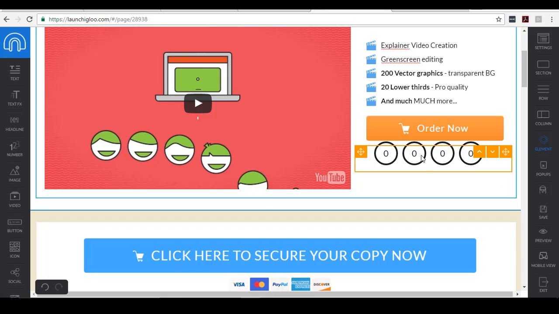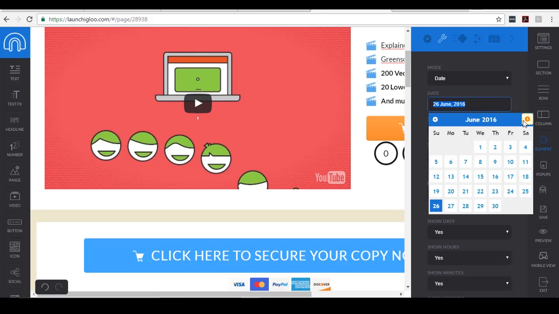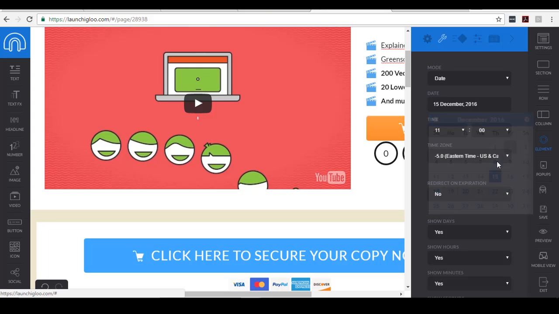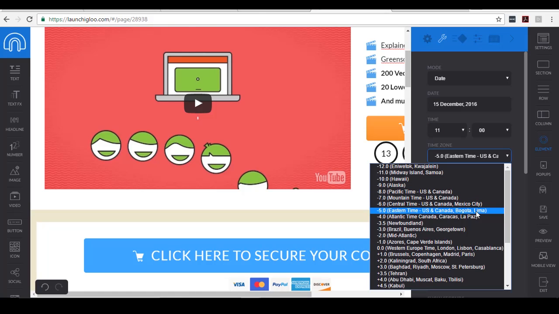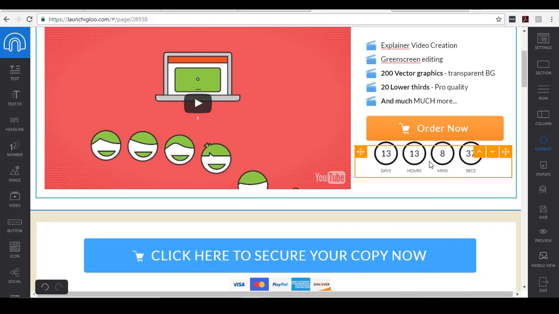And of course, I can also modify the timer. I can just click this element, the gear icon, go here to the wrench tool, and as you can see, it's here that I can add any date that I want. And you know, if you want to add some scarcity with your sales page for your buyers to grab your offer as soon as possible, you can do so by adding that timer. And today is December of 2016, so let me just choose, maybe let's say I wanna end this offer until December 15. And of course, I can just add the time here as well. I can use any time zone. For now, let me just leave it as EST. There we go. And as you can see, we now have a great looking timer over there.